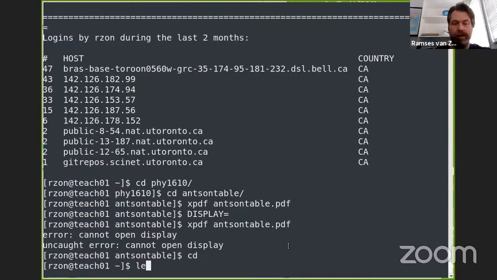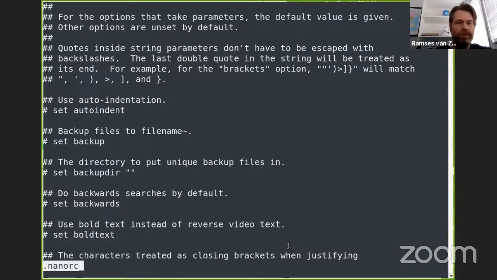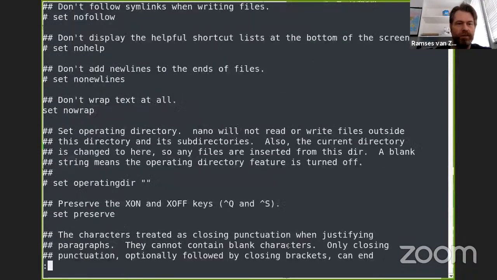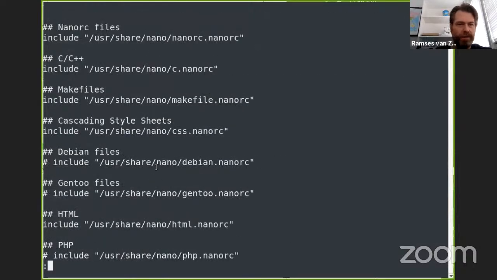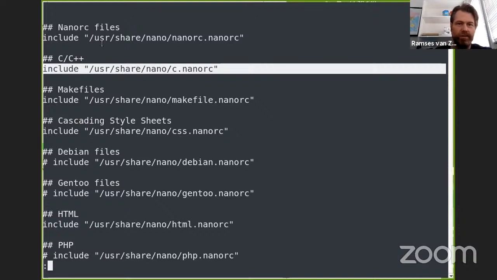The Nano thing is in the home directory, nanorc. Here it is, and towards the bottom of that file there are lots of options. There are these include files, and these are just standard include files. That's why they come from standard locations.